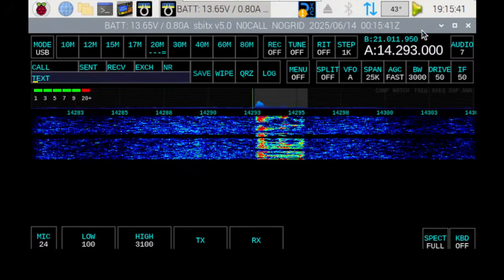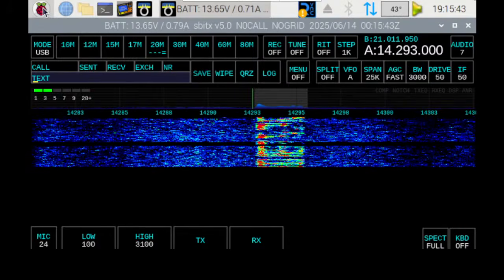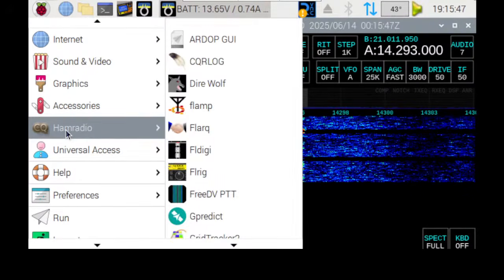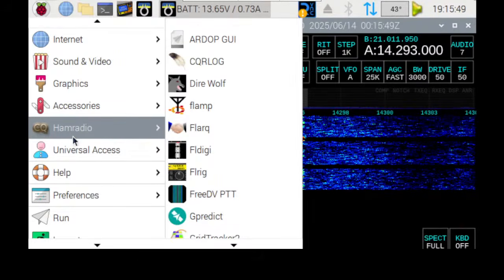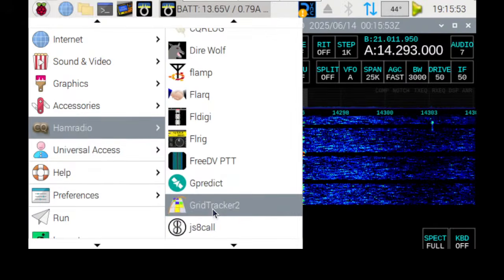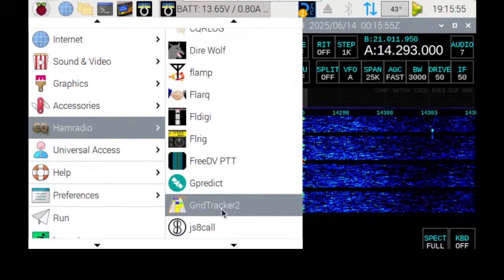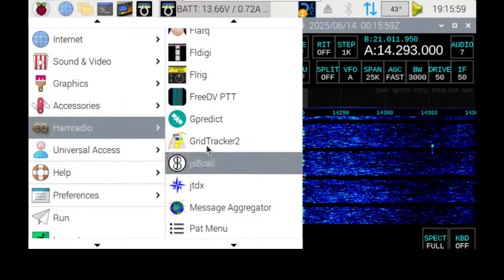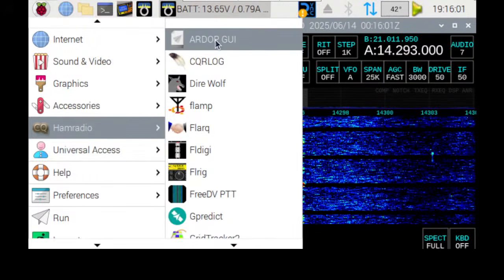One thing you're going to notice, especially on this new image that I'm going to be releasing, is that the software has been updated. If you download my current version of software, you'll notice that these applications are on here, but they've all been updated to the latest releases that I could find that are compatible with Raspberry Pi.